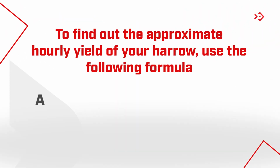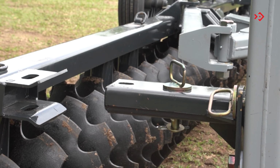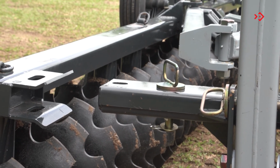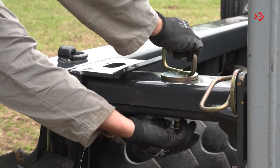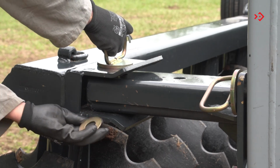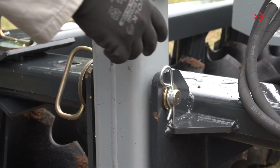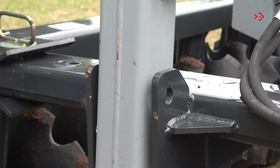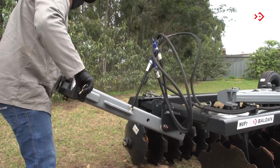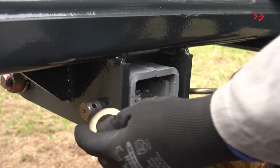To find out the approximate hourly yield of your grader, use the following formula. Finally, to place the NVF-T in the transport position, fully close the NVF-T and lock the frame. Remove the pin and lower the header for transportation. Lock the header for transport.